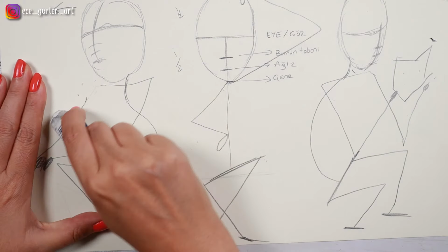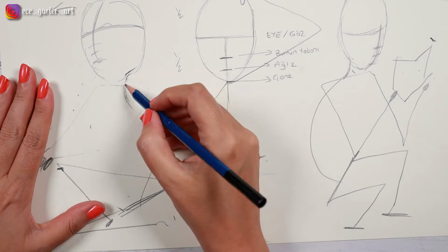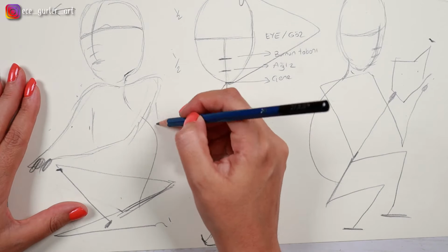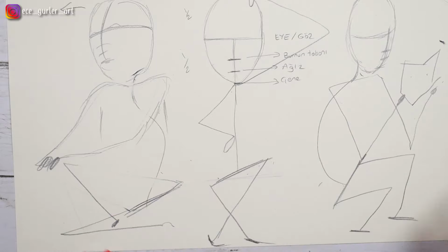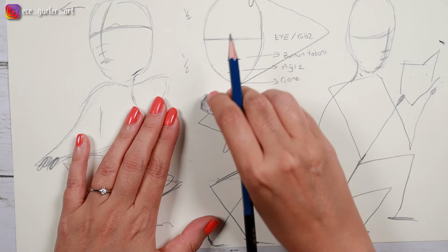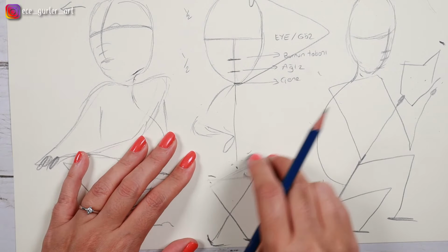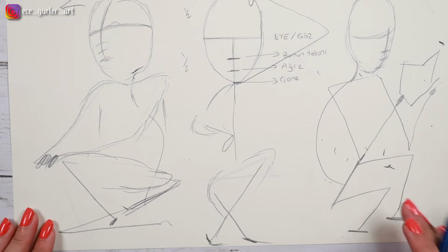And the last part that I want you to do is to add some movement, some motion to these. In order to do that, you have to kind of soften out those joints. So you go to the shoulders, elbows, and the knees and the hips, and try to kind of soften out those lines, those corners, so those motionless areas become more active. If you do this exercise for maybe 2-3 weeks, then that will be a great improvement in your drawing. Try different poses, try different head directions, try different lengths of arms or legs. Just play with it. You're not going to regret it.